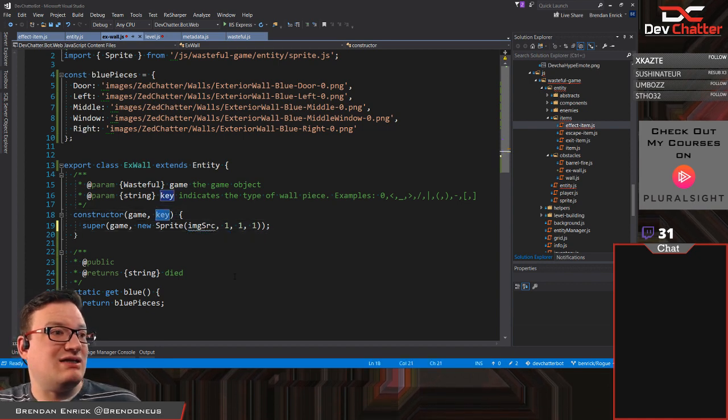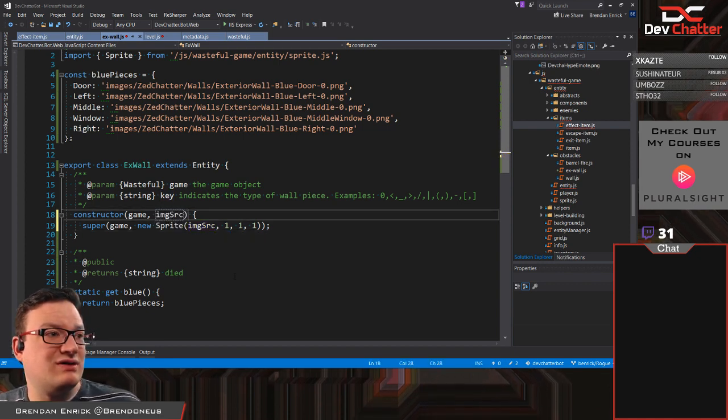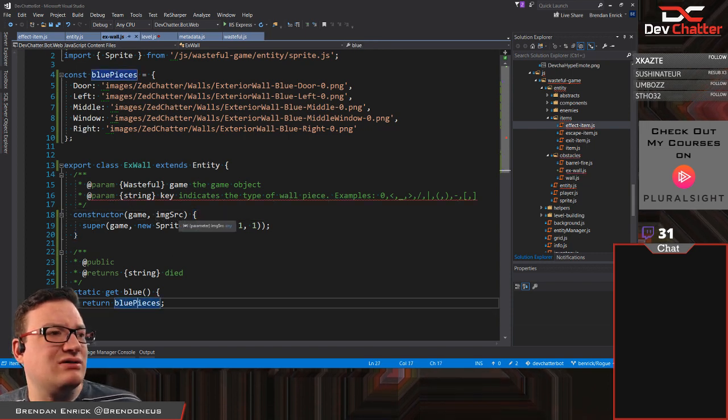Instead of taking in a key, it takes in an image source that had to come from there.